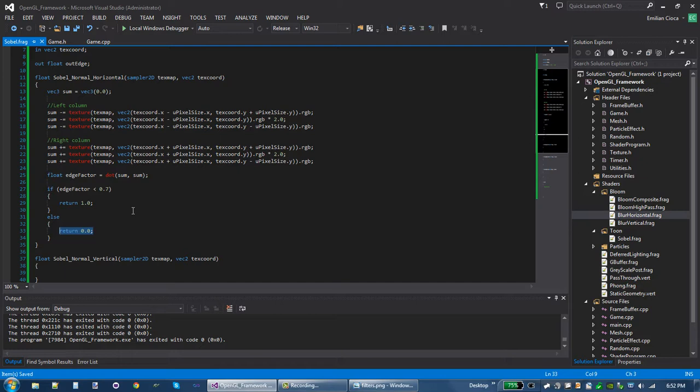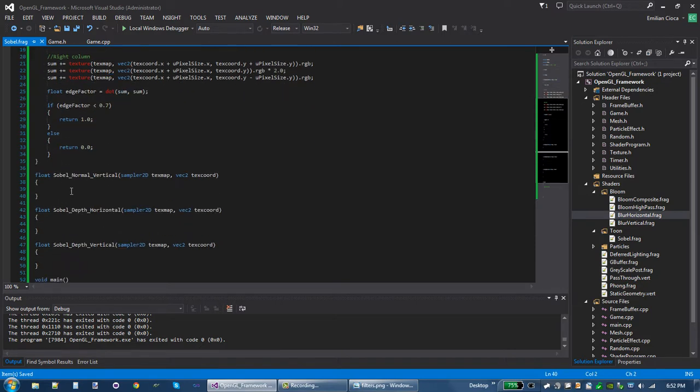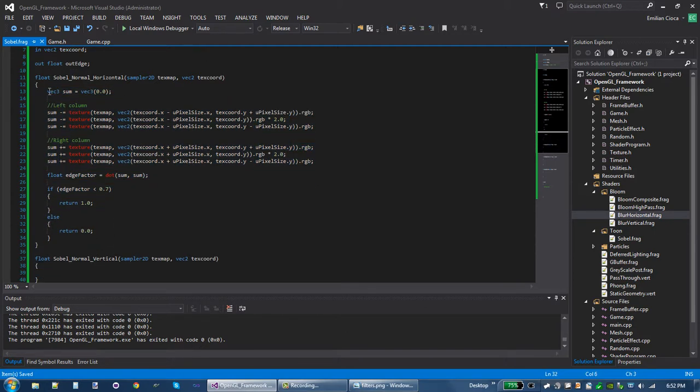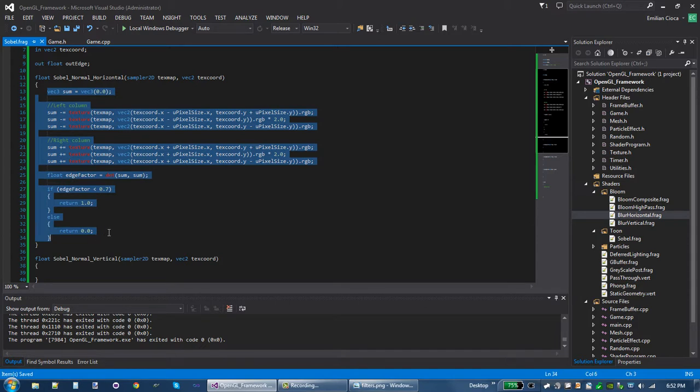So we'll get black edges. So the reason, again, that we're returning 1 is because multiplying by 1 will actually have no change to the color in the scene. And that actually is all we need to do for our horizontal Sobel filter.